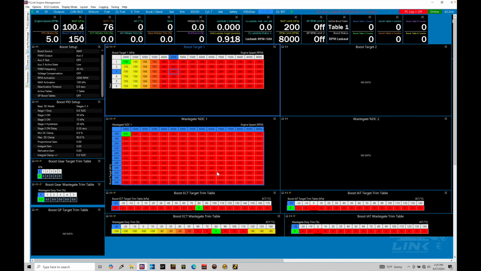Okay, so let's get started. We're going to be taking a look in this training module at how to work with and tune our closed loop boost control system. The last training module went over the setup and configuration and making sure that all of our details are taken into account already, so we can begin this training module to learn how to work with the closed loop control.